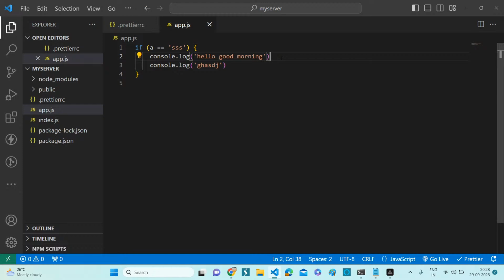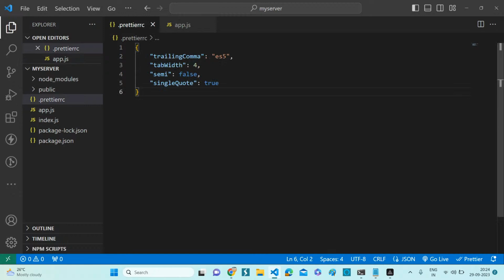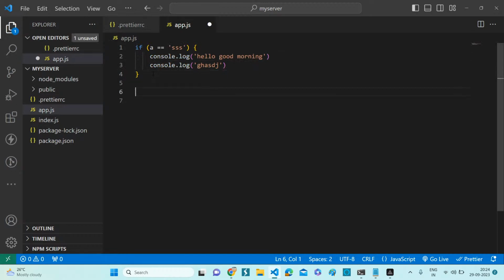Is it useful? Yes. It is very useful, because suppose, for example, there will be 100 projects in an industry, in one organization, especially JavaScript full stack development. Definitely, in 100 projects, they are using Prettier. That means that is the most important extension actually. Okay, fine. Suppose what I said, the tab width 4. Okay, we can take another example here for the tab width.